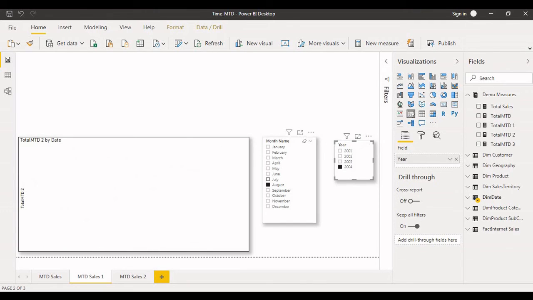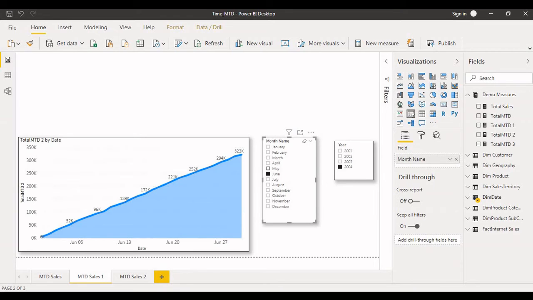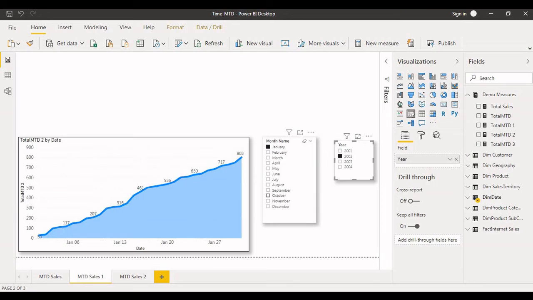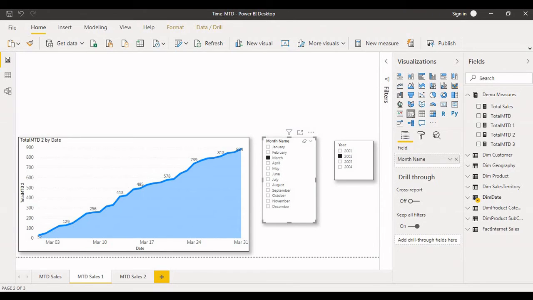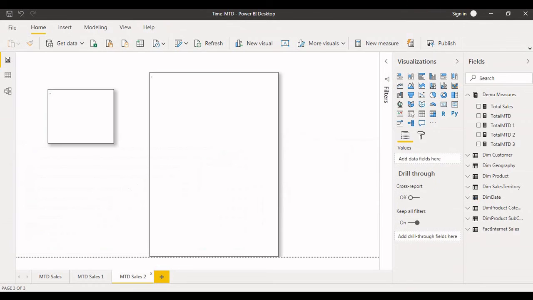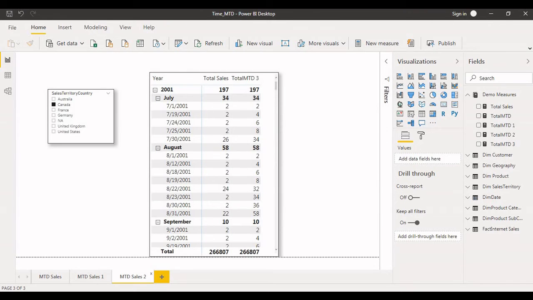I think we have sales only up to July, so we can click on June. So we can analyze how the sales are happening up to month date for each month, and based on that we can take some decisions. Also we have a separate page, where I have created a separate measure for this.